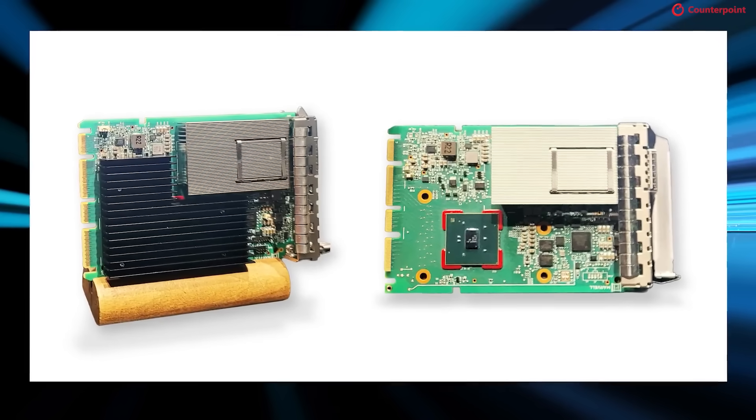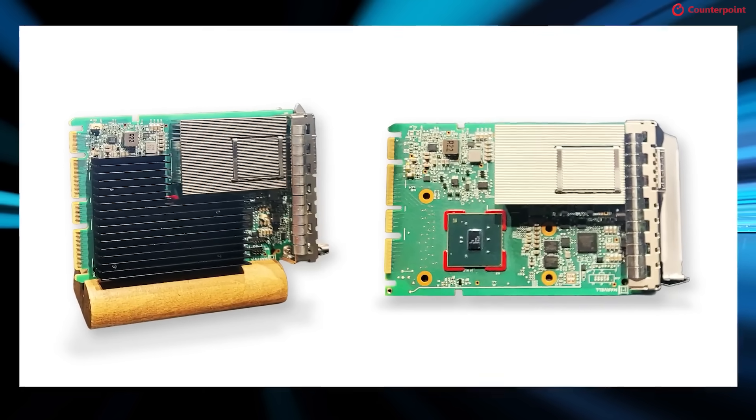Customization for XPUs is important and necessary because they have very different workloads in different data centers, but we're even seeing it going beyond XPUs. For example, we did a custom NIC with Meta, and we also announced the ability at Marvell to customize switches. We're seeing customization really expanding beyond just processors, even to custom platforms — once you realize you need to optimize the system, it's not just about each compute device but optimizing the IO and the full interconnect. Pretty soon you're revamping the entire system at a rack scale, which I think will be transformative in the industry.